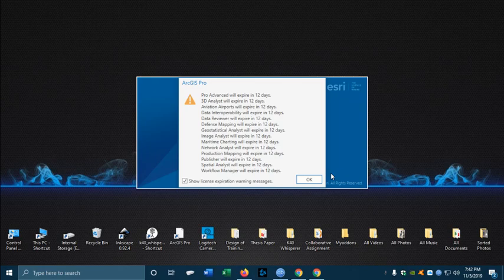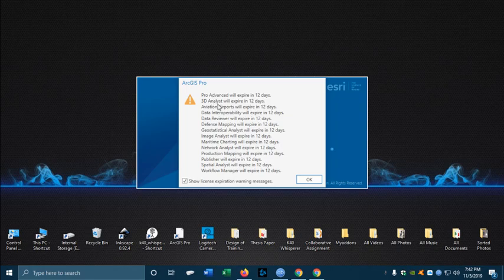When you do download ArcGIS Pro, there is a license agreement. I was able to use my license agreement through the college. So once your free 21-day trial is up, then you'll have the option to purchase these programs, or I believe there's actually a leasing option now. And so I will have to renew mine at the end of the 12 days.